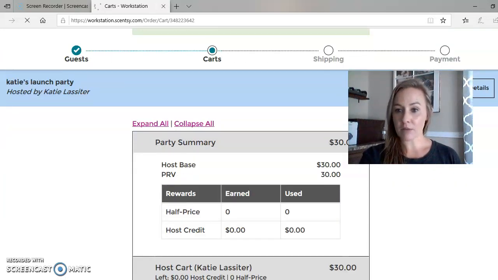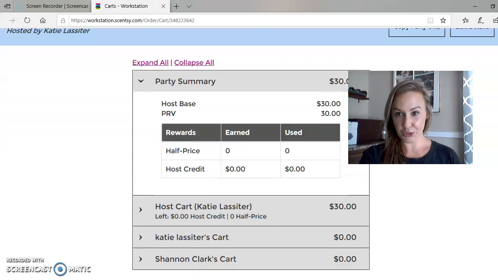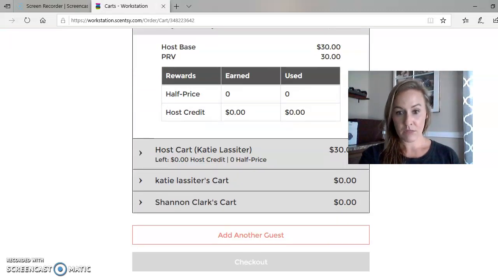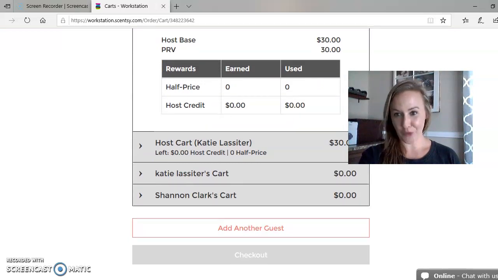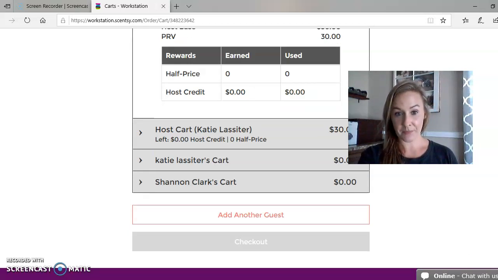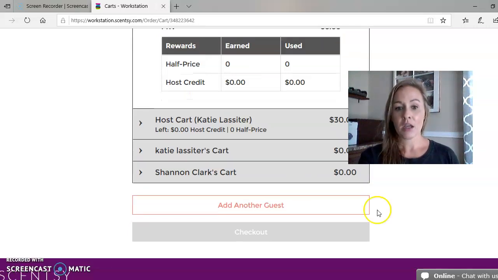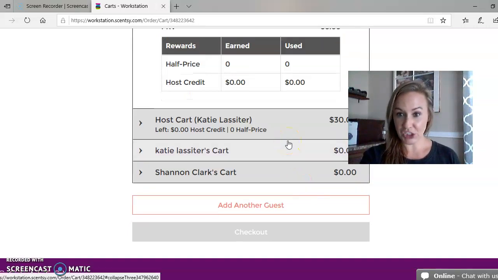You will not be able to click this party until it hits the $200 minimum. So you want to make sure you hit 200. Why? Because you get those host rewards. Host rewards start at 200. Free shipping starts at 500. You want to aim for the higher tier. 500 is the largest tier, and you get 15% for host credits, which I will show you in a second. Each guest will pay 5% shipping if the party is less than 500.